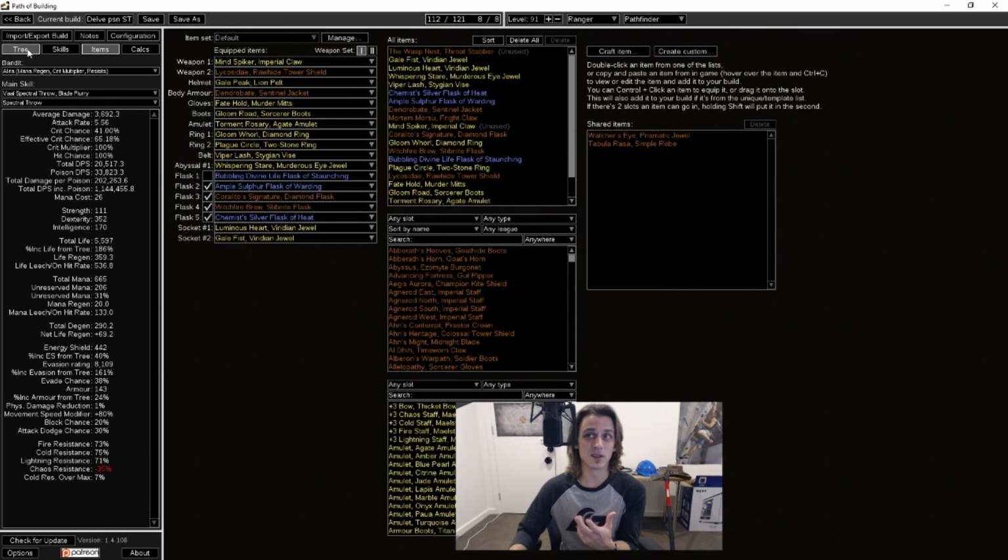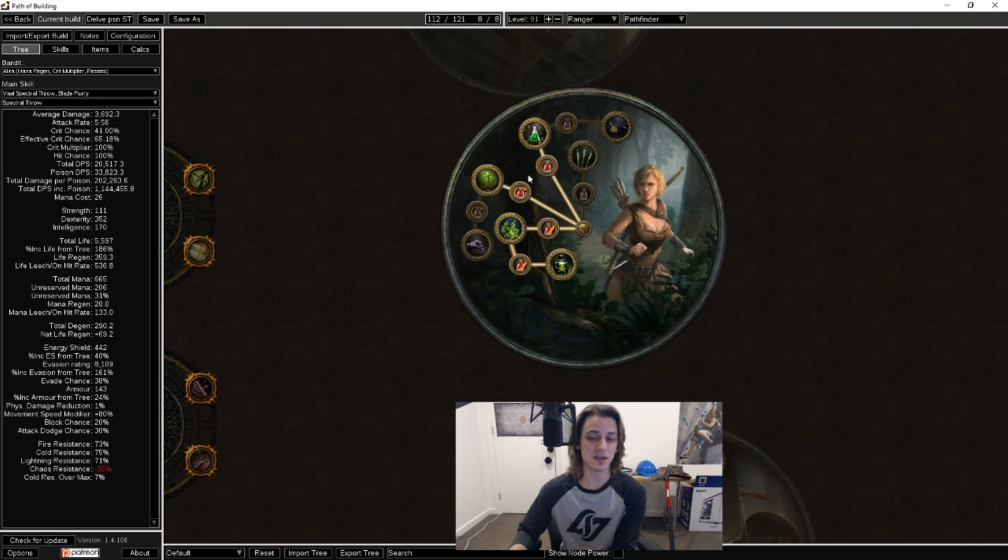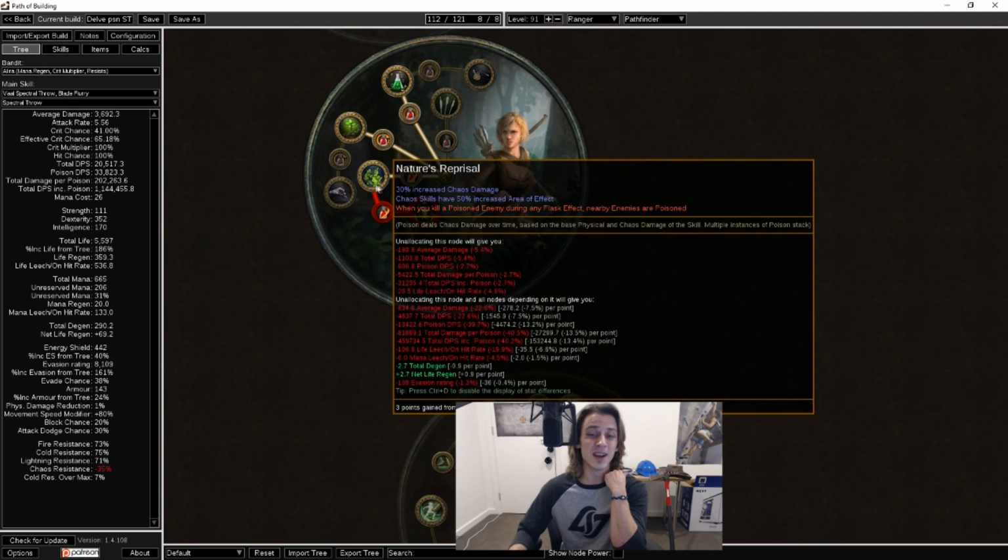The build is a Pathfinder, so it does mean that sustaining your flasks is a lot easier. And one other thing to mention that a lot of people seem to have missed so far is that Pathfinder does have poison prolif. So it says when you kill a poisoned enemy during any flask effect, nearby enemies are poisoned. So that does mean that your poison spreads similar to how a Bino's prolif used to work, and it does make killing with a Spectral Throw or a Blade Flurry that much better, that much easier, and that much more efficient.